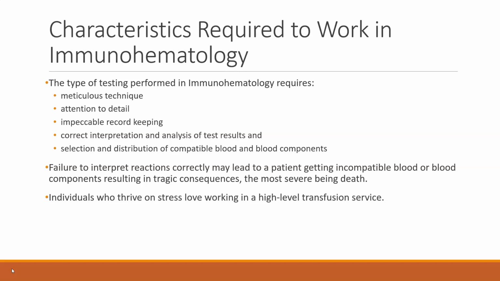Each patient's immune system is unique, and how they respond to these incompatible cells will vary. Failure to interpret reactions correctly may lead to a patient getting incompatible blood or blood components, resulting in tragic consequences, the most severe being death. Individuals who thrive on stress, like myself, I'm a blood bank specialist, love working in a high-level transfusion service. There's nothing like giving out 50 to 100 components in a 2 to 3 hour period and the patient lives. You are on top of the world.